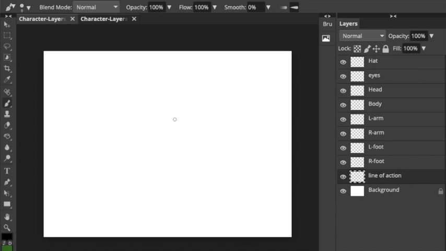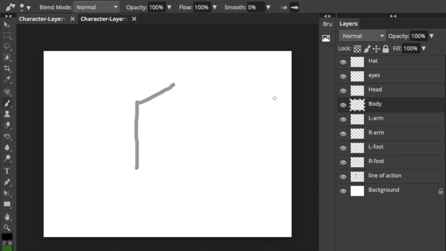If you want a line of action, you can go ahead and make a layer for that, and I can have the head of my character looking over, and that eventually does get turned off. I can lower the opacity on that line as well so it doesn't stand out so much. Delete it when I'm done with it, but I'll leave it there.